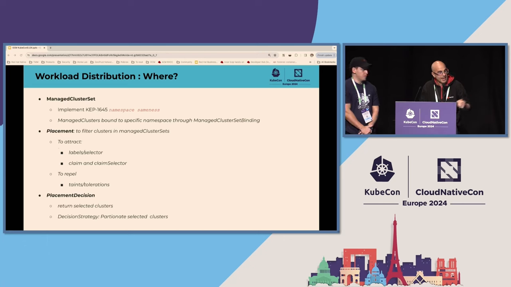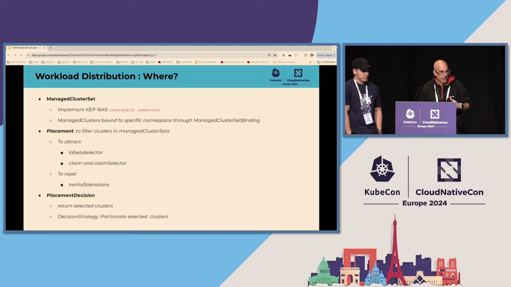How is it done? Through an API called ManagedClusterSet, which has to be bound to a specific namespace through another CR, the ManagedClusterSetBinding. As soon as you have a ManagedClusterSet, you can select or repel clusters in that set through the standard way of labels and selectors, and taints and tolerations. Labels are standard labels that you can apply on each Kubernetes resource. Taints are a little bit different, but there is one that is pretty cool, the claim. A claim is the ability for the managed cluster to say, I am this cluster, I can support this stuff. For example, free IP addresses or storage volumes bigger than other clusters. So the managed cluster can declare a claim, and you can select the workload to go on those specific clusters with that claim, starting from the hub.